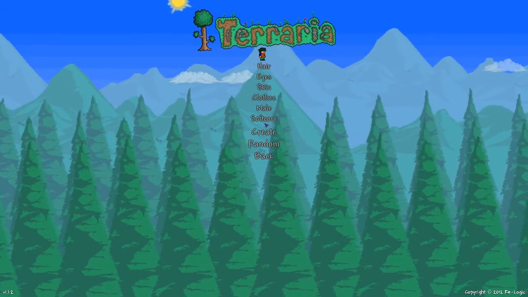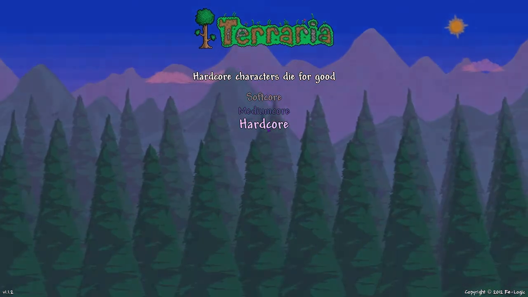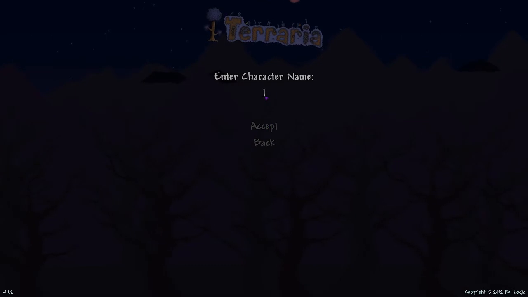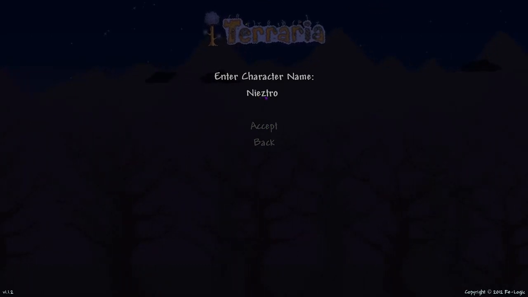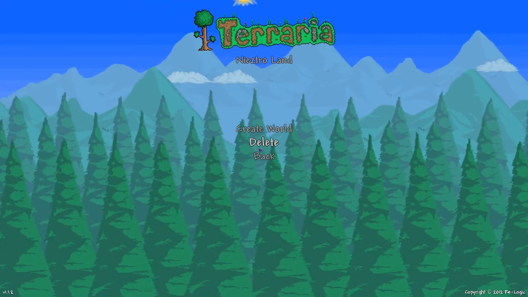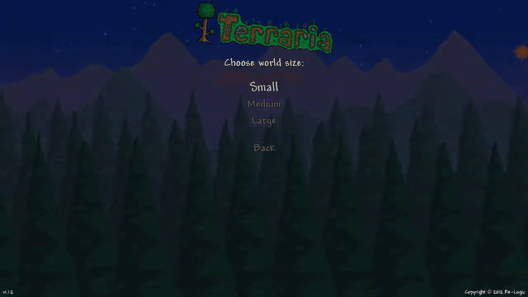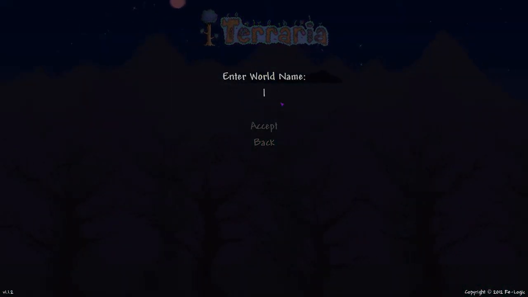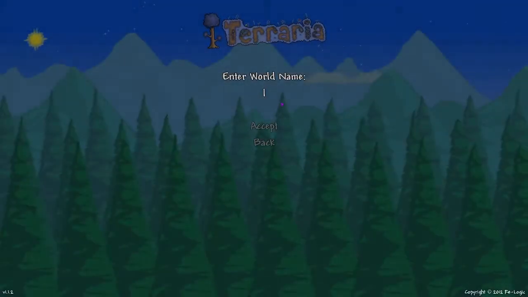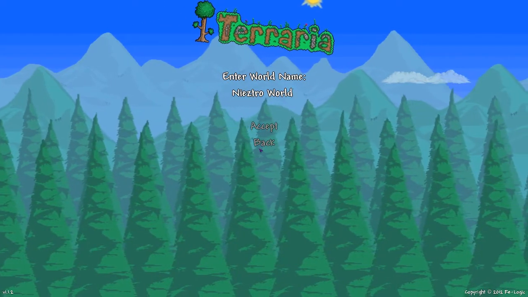Perfect. What's this? Drop money on death, drop items. Yeah, we're going softcore. Create. Now we click on him, and I have to delete this test world as well, and we will create a new world. We will make it medium because I want lots of sky islands, at least I think I do. My other one was Niestro Land. We'll make this one Niestro World.